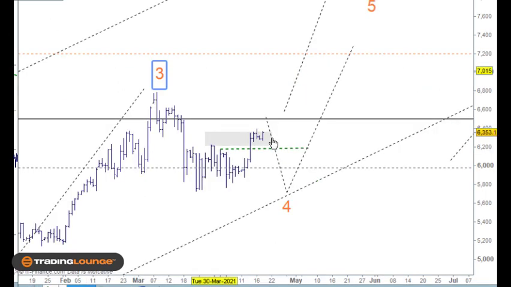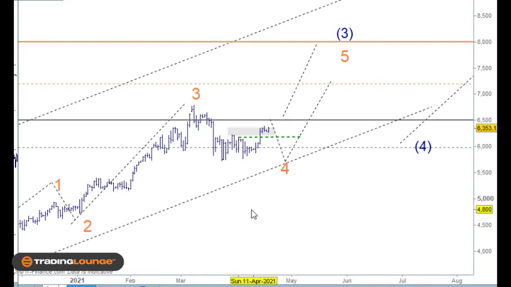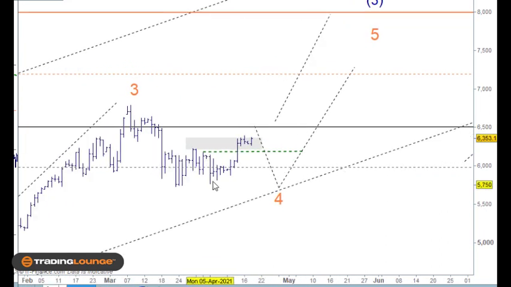Crude. So yeah, the same thing with crude really, because we've got this 1, 2, 3, 4, 5 down here to this low here. I was looking at this as being the A wave here, and then the A, the B, and the C wave up here. And the C wave up here would be 1 and 2 in here somewhere. Nice strong third wave here, a fourth wave here, and then a fifth wave coming in here. So another little move up to this point.